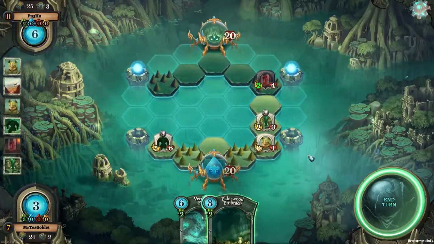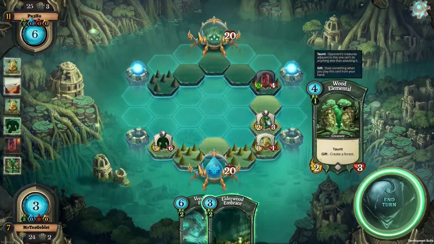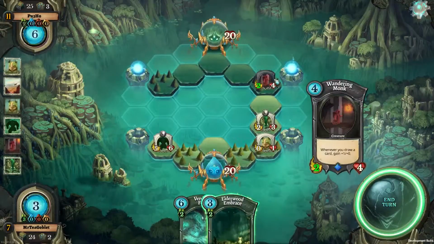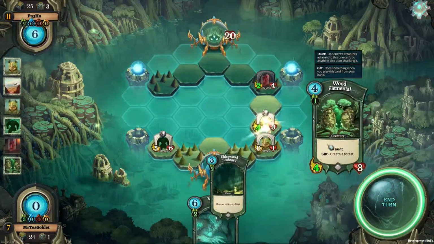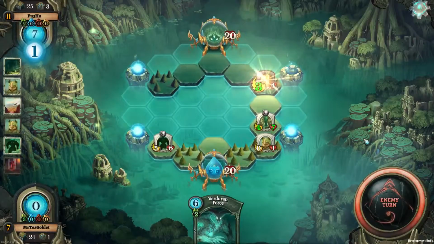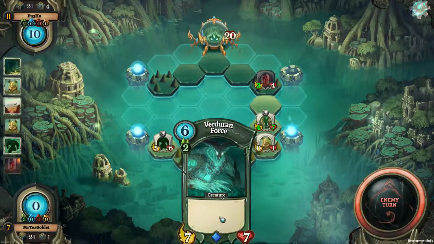and potentially I could buff my Wood Elemental with an Elderwood Embrace, because next turn the Wandering Monk will be a 3/4, which could kill my Wood Elemental, so I think it will need some help. Let's do that and call it a turn. Now I'm out of Faeria, unfortunately, so I will not be able to play the Verduran Force next turn.